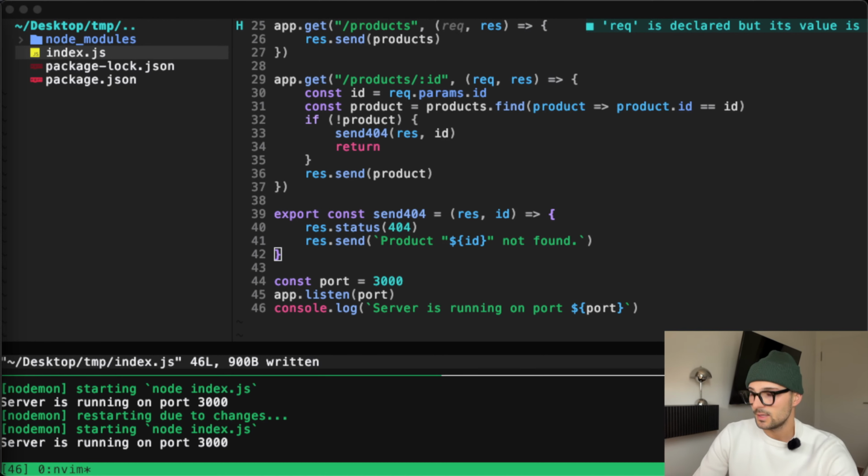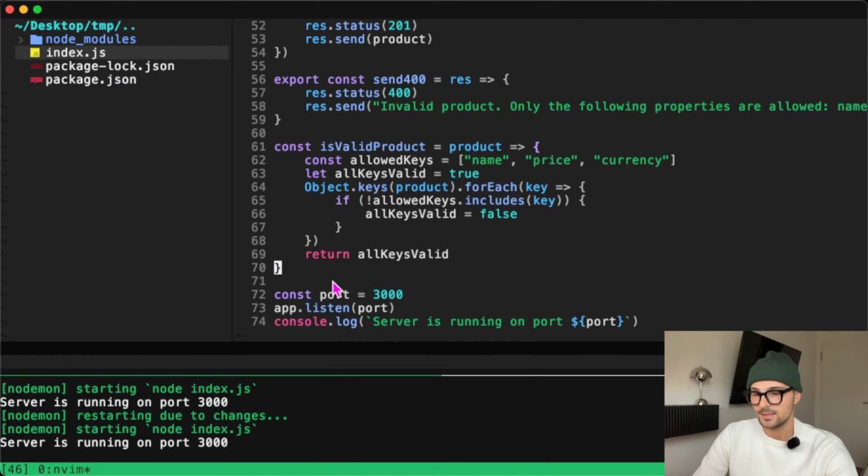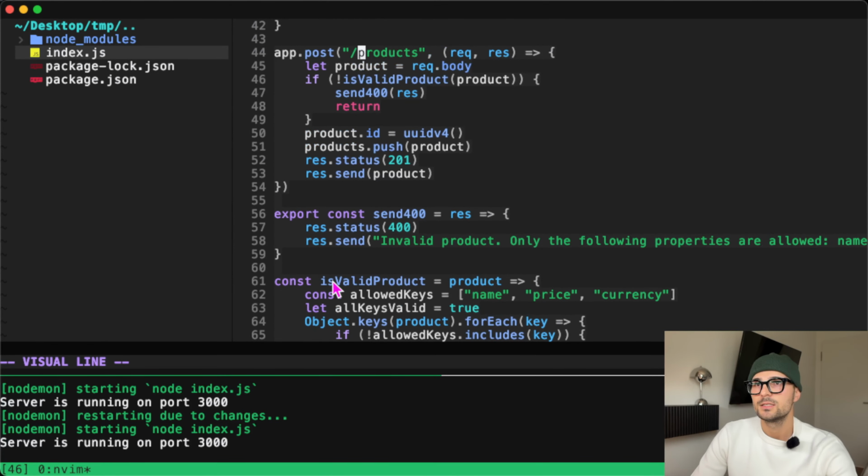So let's create the create. All right, so I will paste some new code in here, and again I will highlight all the code that I pasted in. So now instead of an app.get, this time we're doing an app.post.